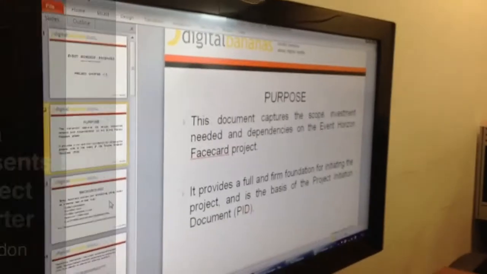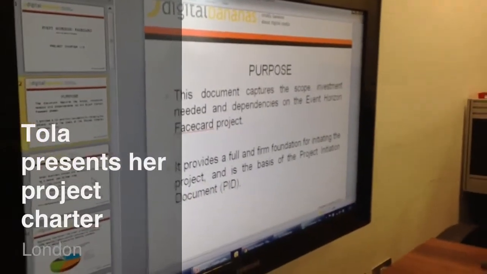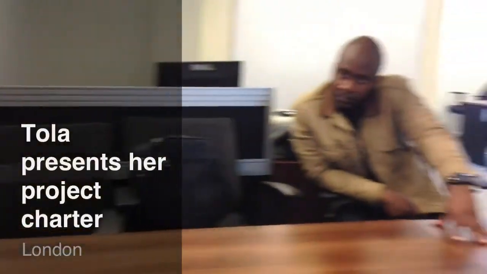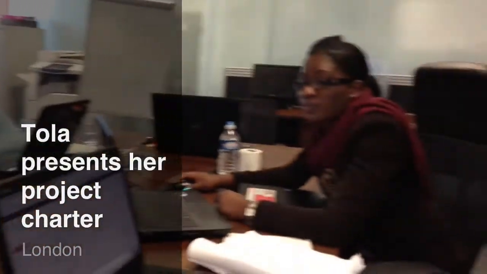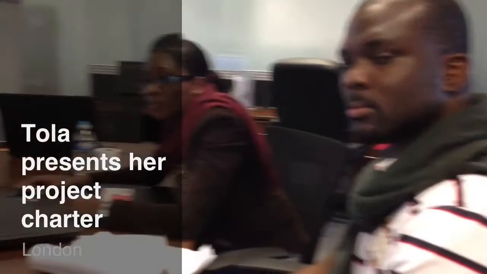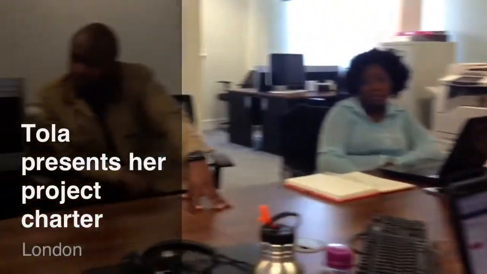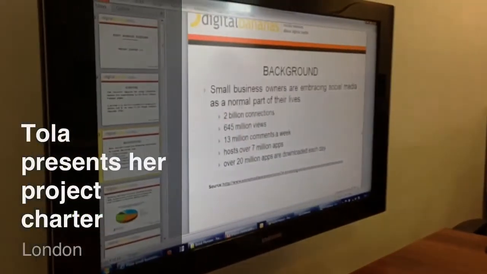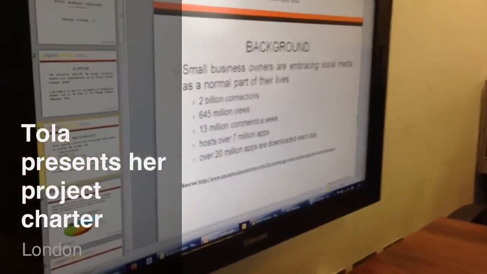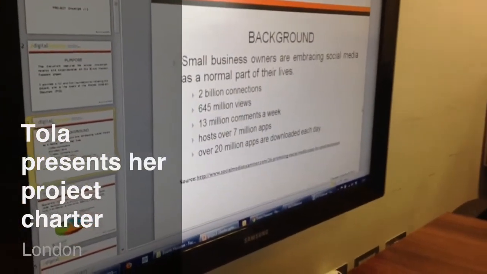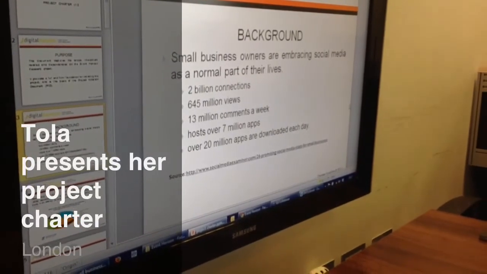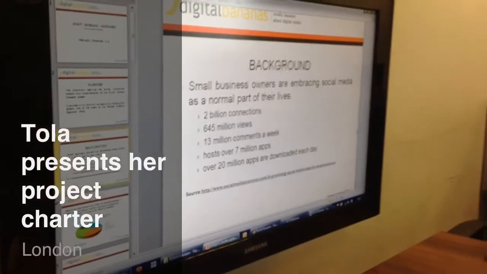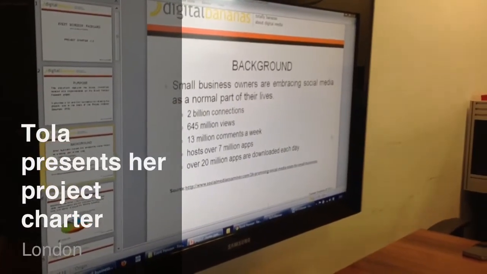The project. So this will be our guideline, and our initiating force, so to say. And the first line. So why Face card? The background, small businesses in recent years, there's been a change in the way businesses seek to advertise.